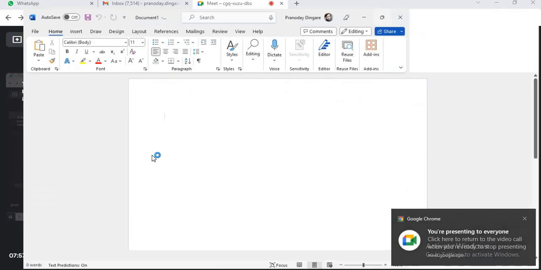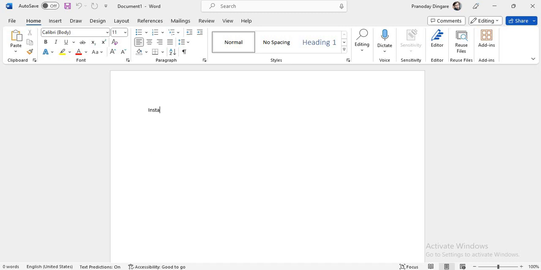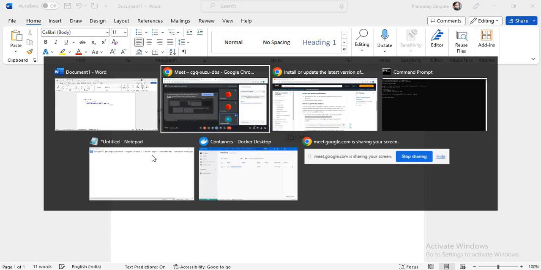So, installing AWS CLI. The first step we have to do is download AWS CLI from the link below. I'll provide the link. This is the link.